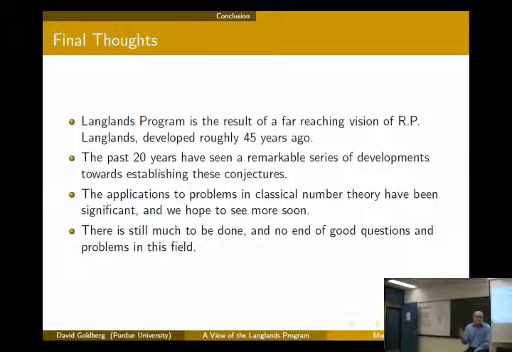I also want to ask about L-functions. You have L-functions defined for generic representations, and now when you have the Langlands correspondence, you attach L-functions to other representations. Do you think there is some way of defining these L-functions intrinsically from the representation? Yeah.